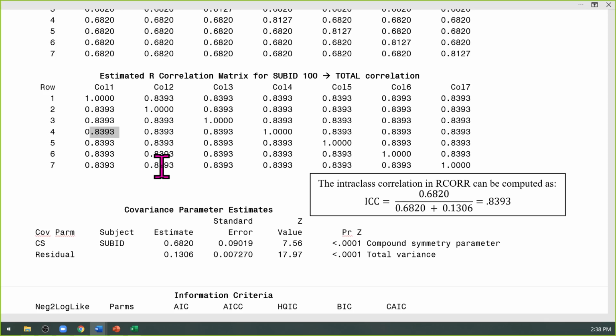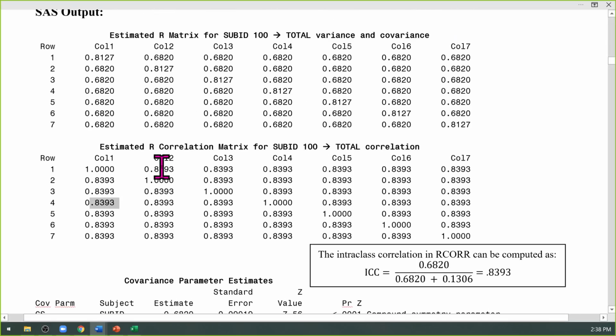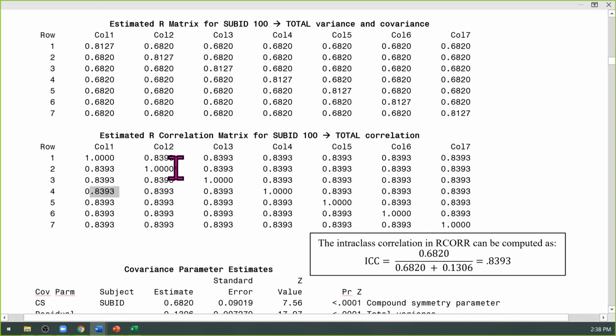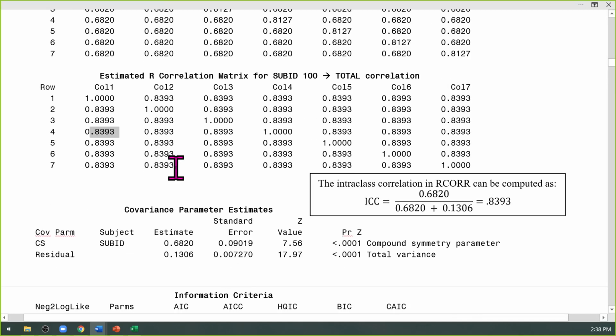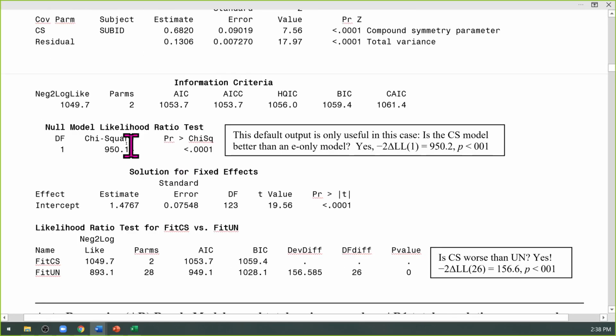Okay. So this model has two parameters. It says the variance is the same across time, and so is the covariance, and so is the correlation. So the output that we get is not going to answer the question directly as to whether or not this is good enough. This is the only thing that SAS provides without extra work.